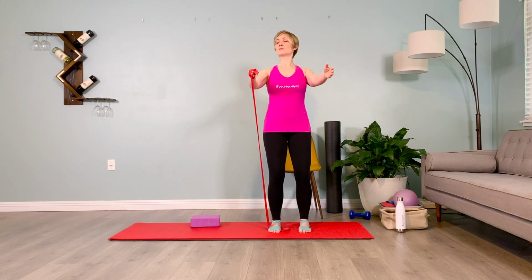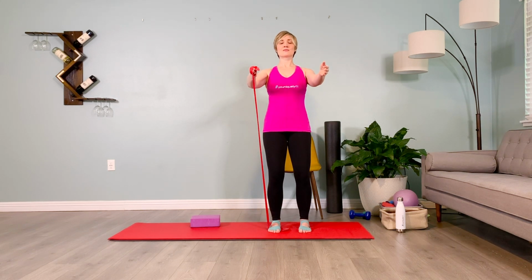Lower the arms. Inhale, lift them up, plug the shoulders down. Turn the head right, left, right, left, right, left, right, left. Bring it center. Lower down one more time. Take it up, shoulders plugged down, soft.